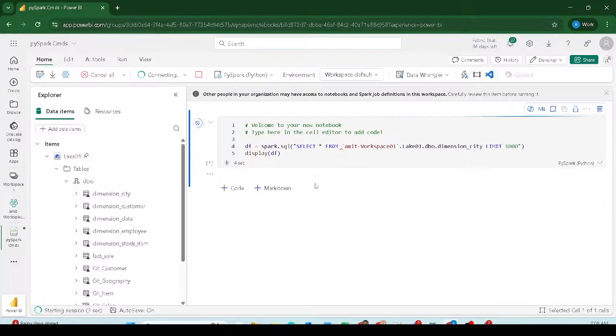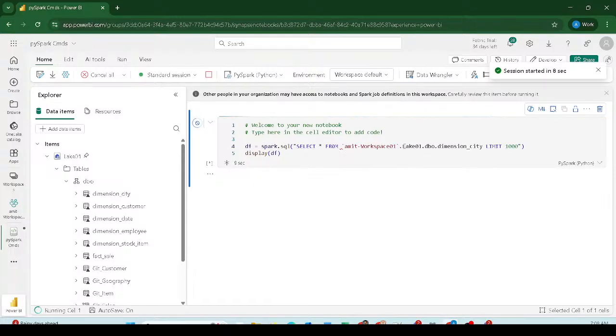It is only possible to have this name when you have used schemas. If you have no schemas, it is lakehouse name, dot schema name, dot table name.